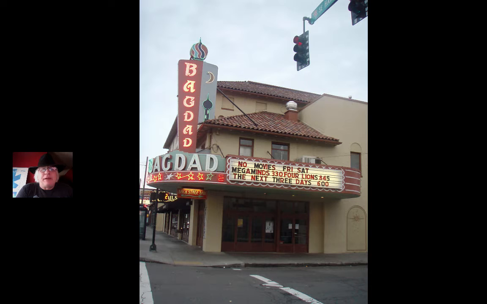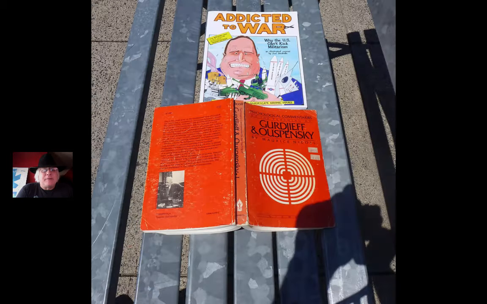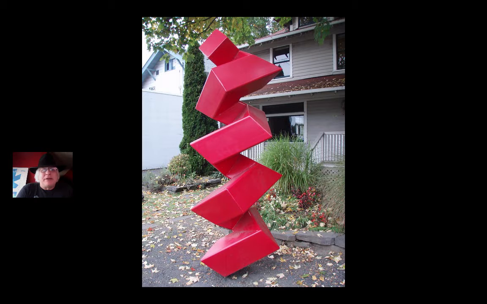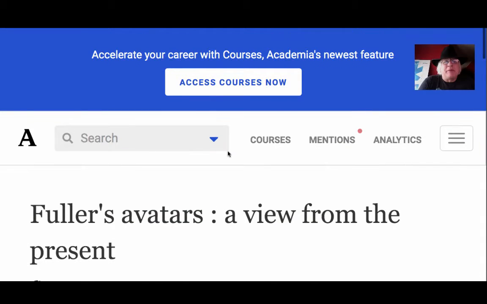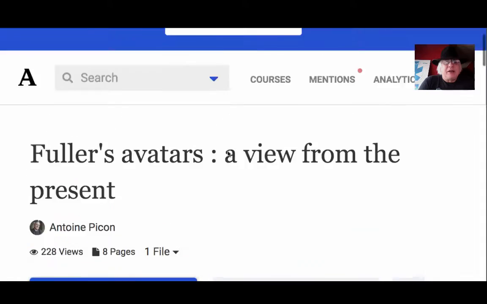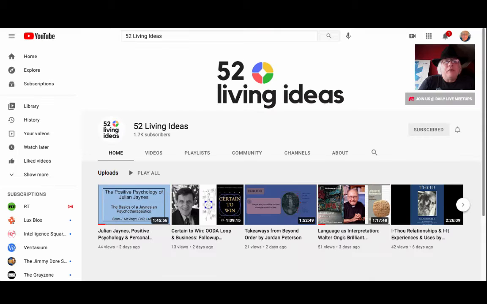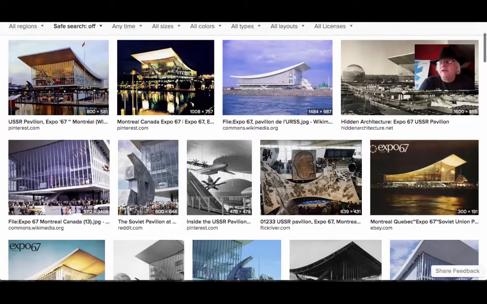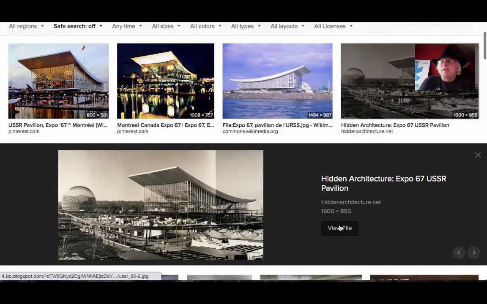Also, there's quite a bit that you can find in academia.edu about the Bucky stuff. So this paper I've been talking about a little bit in previous YouTubes. I think it doesn't bring up one of what I'd call Fuller's avatars, which is the aspect of Cold Warrior, especially the image of the Bucky Pavilion right opposite the USSR Pavilion in Montreal. There are some photographs that capture them both.